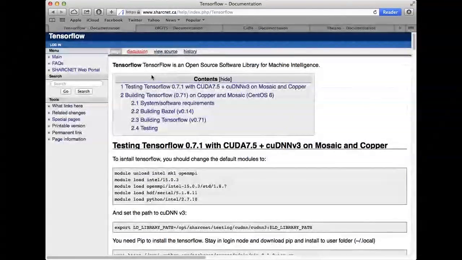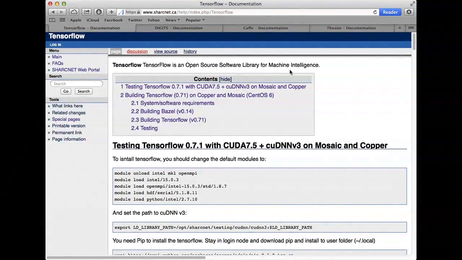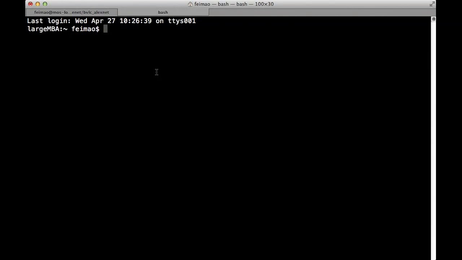Okay, so TensorFlow is the first software tool I want to show you. Let me switch to the terminal window. For example, we log into Mosaic.